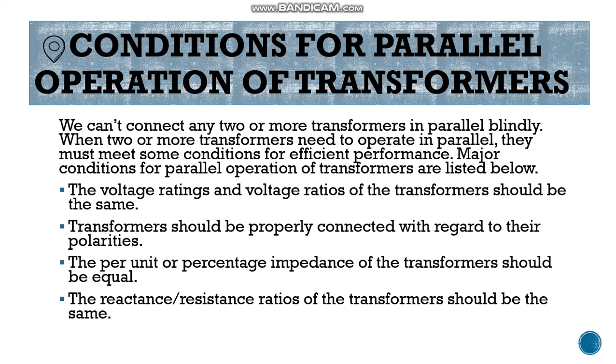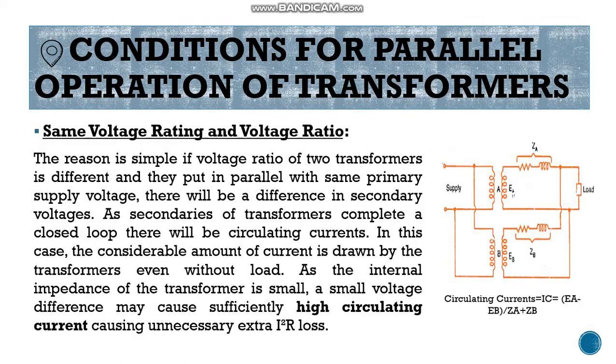The voltage ratings and voltage ratios of the transformers should be the same. Transformers should be properly connected with regard to their polarities. The per unit or percentage impedance of the transformers should be equal. The reactance to resistance ratios of the transformers should be the same. So let's tackle it one by one. Same voltage rating and voltage ratio.